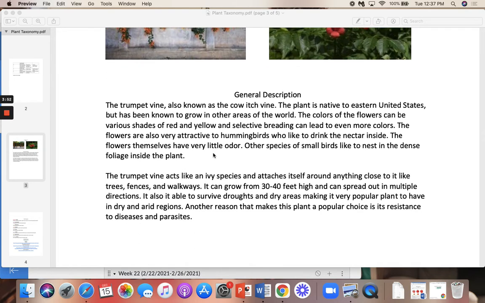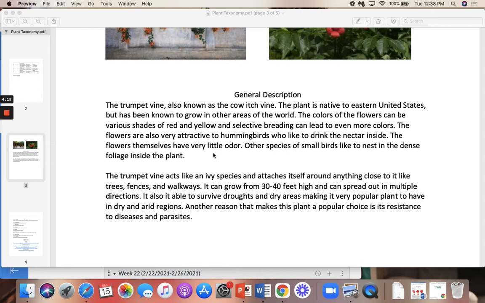The trumpet vine, also known as the cow itch vine, is native to eastern United States, but has been known to grow in other areas of the world. The colors of the flowers can be various shades of red and yellow, and selective breeding can lead to even more colors. The flowers are also very attractive to hummingbirds who like to drink the nectar inside. The flowers themselves have very little odor, so they don't smell like anything. Other species of small birds like to nest in the dense foliage inside the plant.